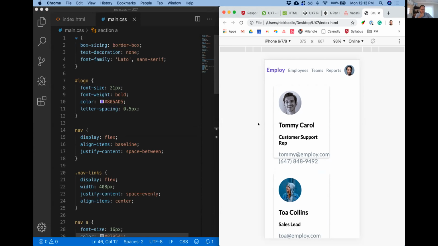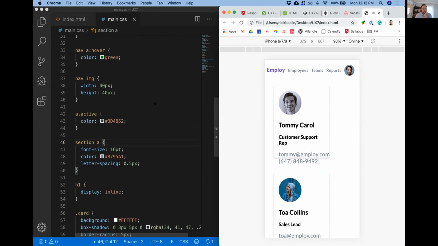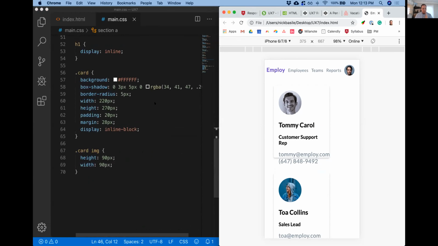Where else could we do some cleanup here? Let's think here. This is something developers will do periodically. They'll go and they'll review their code. A lot of times they write a whole bunch of code just to get something working. And then they go and review their code and say, okay, how can I make this better, cleaner for the next person or myself in 3 months when I need to go read this code here, right? Is there anything I can do to make this a little bit more readable, a little bit more maintainable?